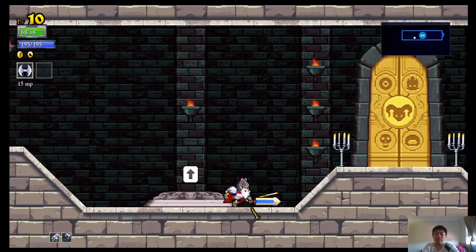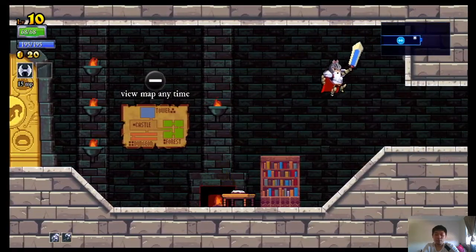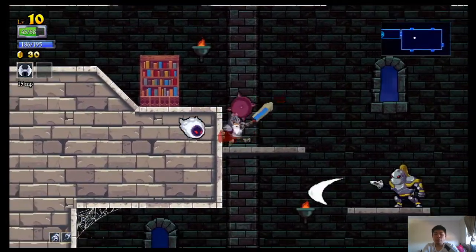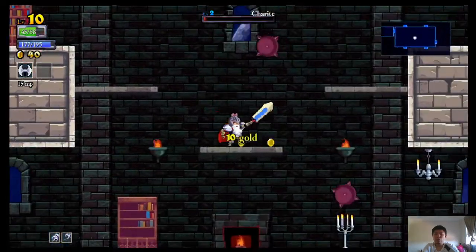Alright, last run. Let's make it count. I try and use my axe as much as I can because as a mage, your kills give you MP back. So you can just spam your skills as much as you want.